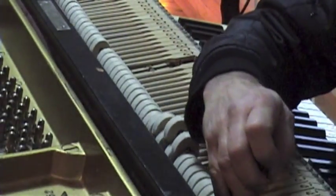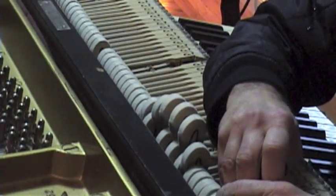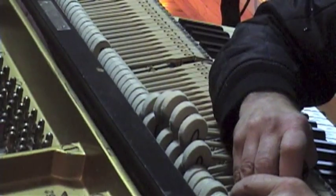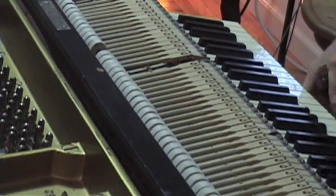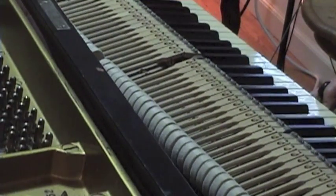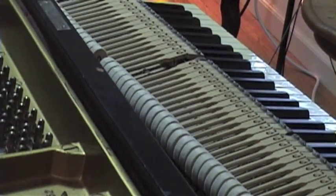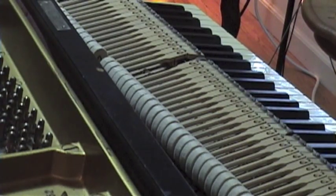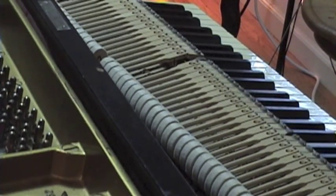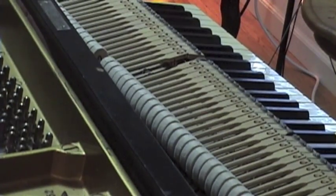I'm wondering, when you pull that action in and out, does the dust start scrambling? Does debris start... Yeah, that happens. I mean, as finite as it is, does it sort of resettle in different places and affect the action? It does. I mean, it's almost frightening that the piano is so vulnerable. You have a violin, you don't have that. You have a sound post, you have a bunch of strings. A piano's a complicated mechanism. It's absolutely horrible what can happen.